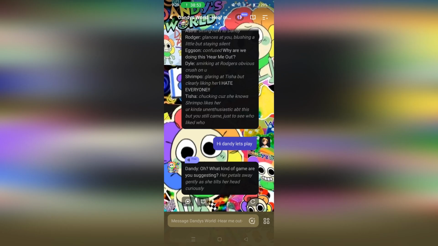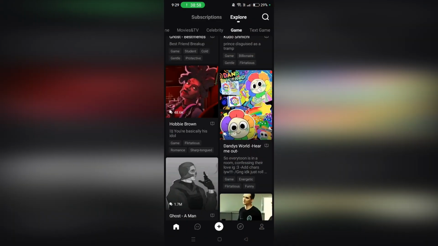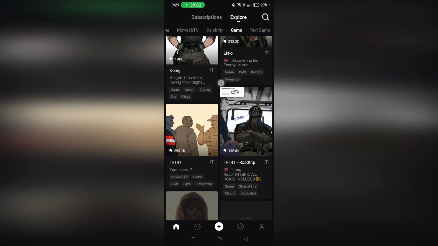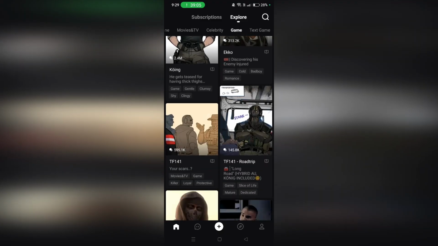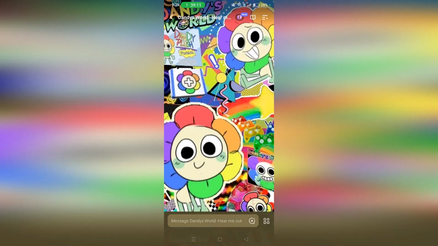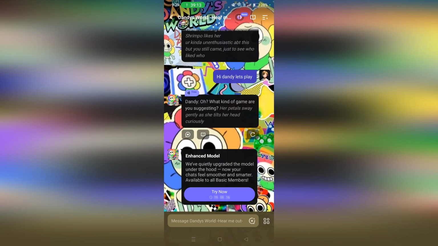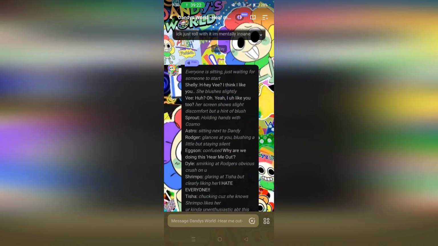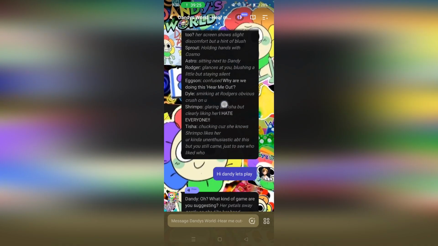So now let's just say, okay, I've chatted on Polybuzz. Let's just say you press back and you don't know what to do because you want Dandy to come back, for example. All you need to do is press on this icon right here, next to the add icon right there, and press on there. Dandy right there. As you see right now, Dandy is now back. Now we just went to a recent chat back to our Dandy right here, as you can see.